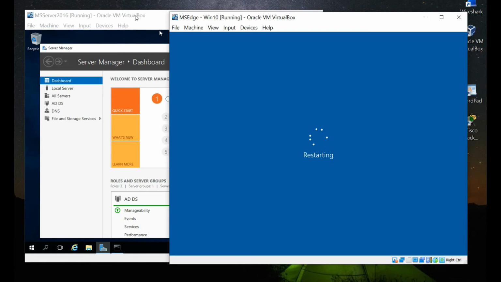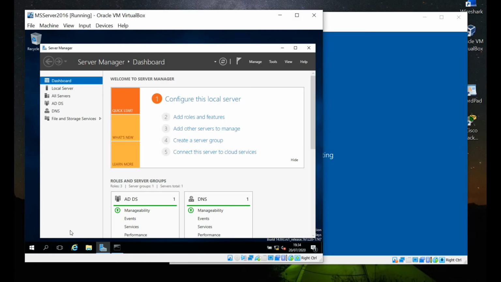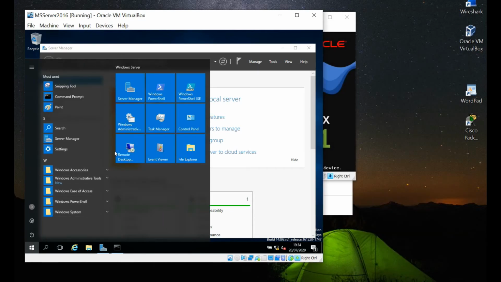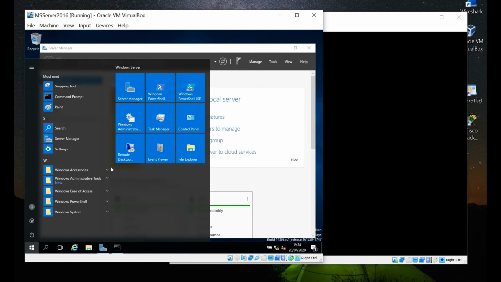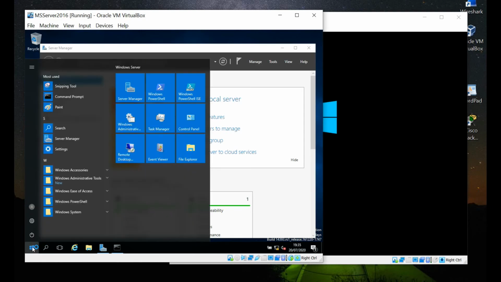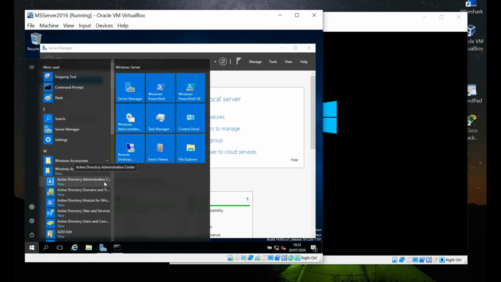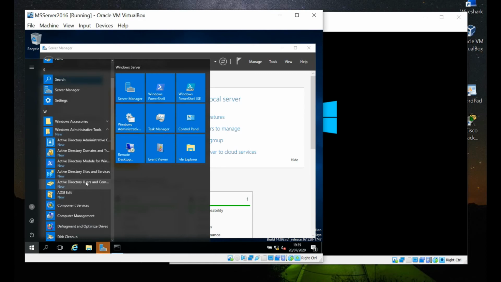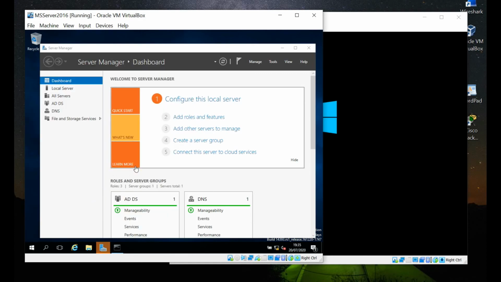And on your server machine, if you go back into your dashboard and then select the options on the Windows menu, and then this time come down to Windows Administrative Tools and scroll down to Users and Computers.